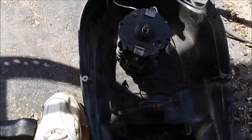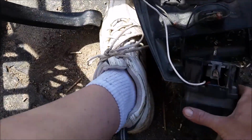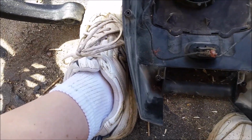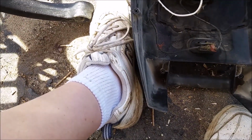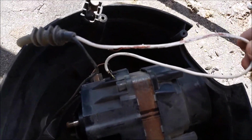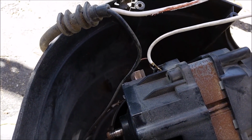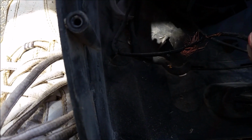So I start looking here, and I see this right away from the outside before anything else. Now, I can handle basic wiring and stuff, but I don't know where you're supposed to get replacement wire. I can splice it. Always be careful with stuff like this, but look, she chewed up all over that wire. The coating must have had something there for her to be attracted to that, or maybe it was just in her way. But this one is all chewed up and separated.